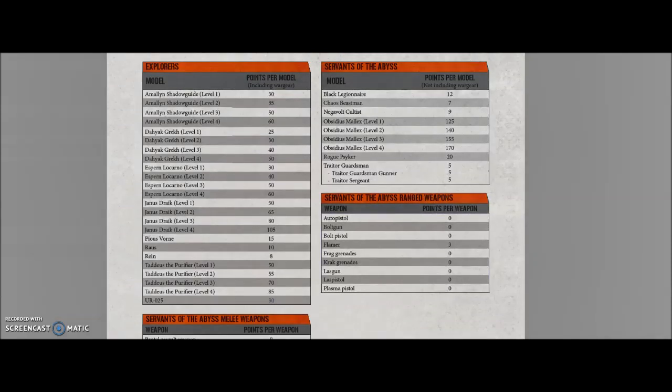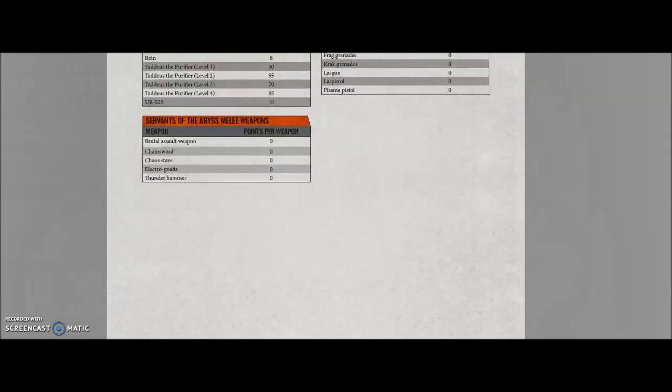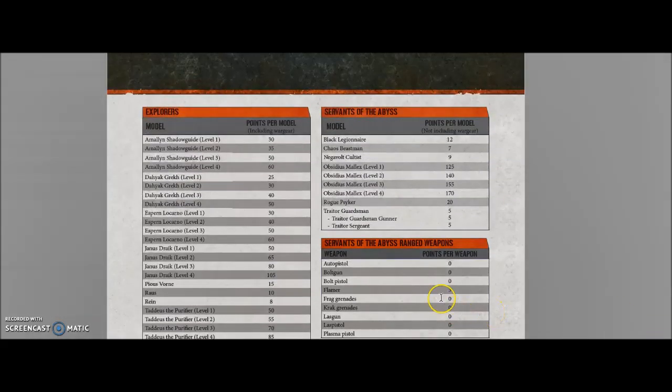And then for the Servants of the Abyss, you almost don't pay anything for them, only if you take the Flamer on the Traitor Gunner. The Beastman is 7 points, 2 points more than a normal Guardsman, but of course they have toughness and strength +1. The Negavolt Cultist may be a little expensive, 9 points. It does not have a super strong close combat. And the Black Legionnaire, 12 points.